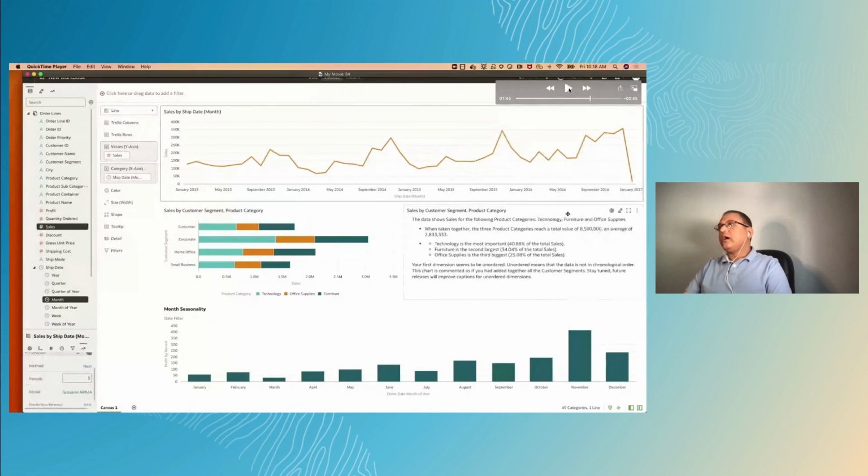User can also forecast based on this data the sales trend going forward.